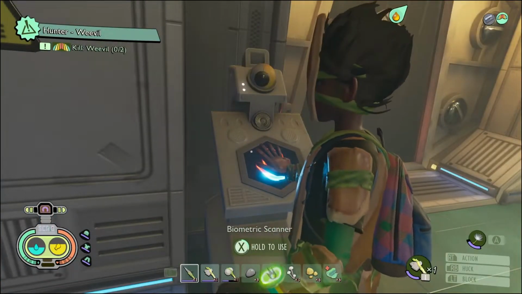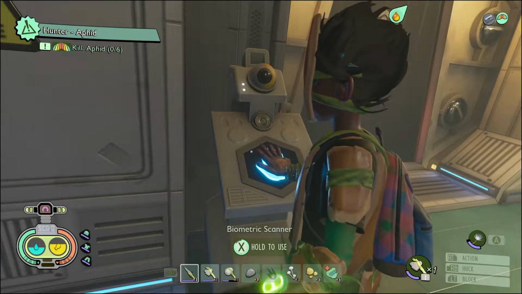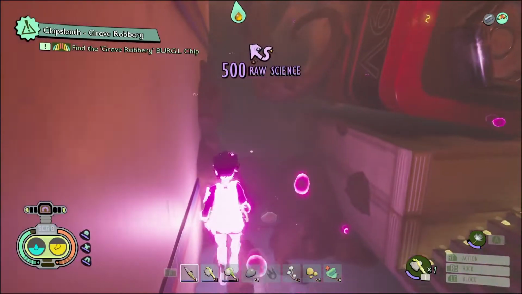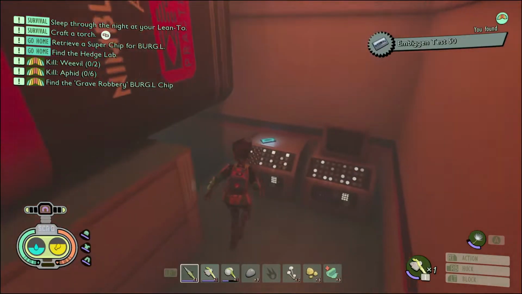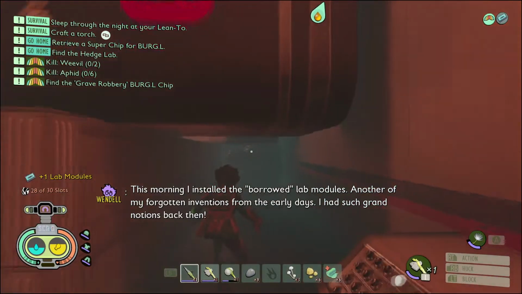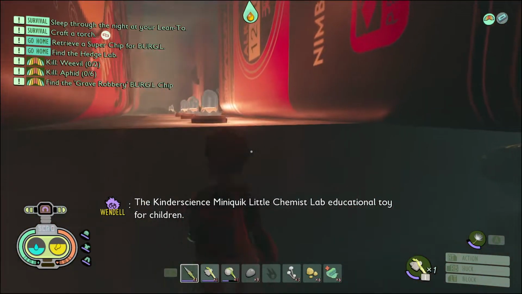And then I believe in here, we're gonna run across a tooth in this room, and a piece of lore, and a little bit of raw science. Well, 500, it's not a little bit right now, but quite a bit. And then we're just gonna run over here, grab this. This is gonna be our 6 out of 10 piece of data for the Spacer. And then the gold tooth is right back there, as you can see.